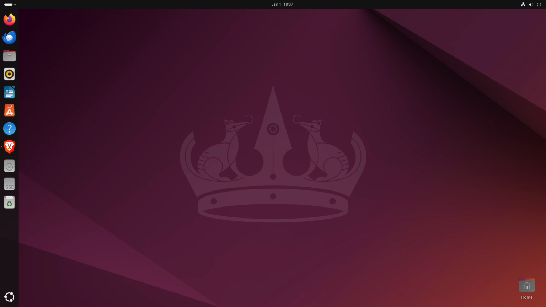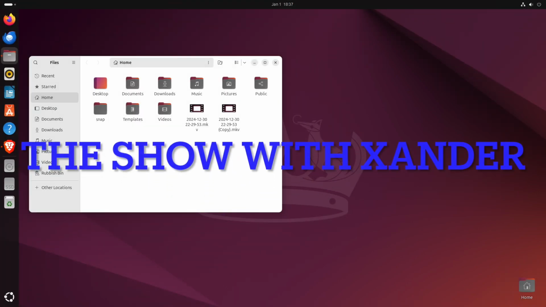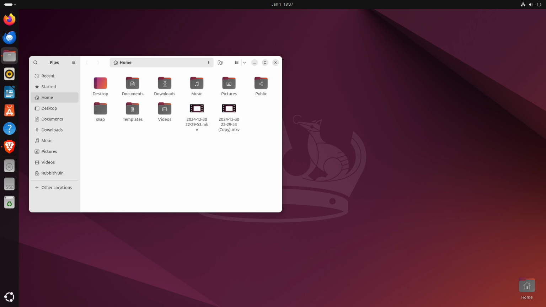Okay, so if you click on the file cabinet or the folder that you have in there, it will open your home folder, which is exactly the same as the icon that you have on your desktop at the bottom right hand side. Now in here you would see similar folders like the one you see in Windows, which is the documents folder, the downloads. If you have any music or want to save any music, same for the pictures, and then a few others.